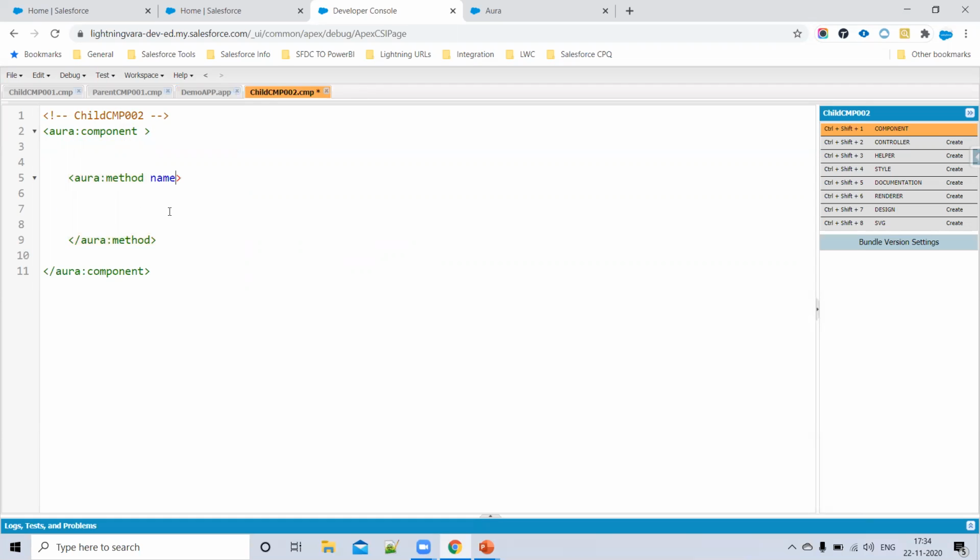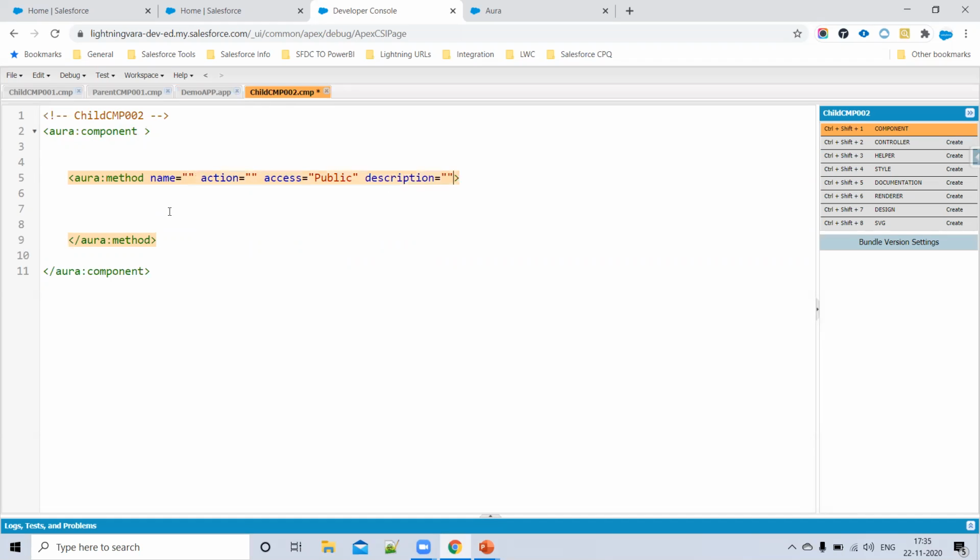One is name, where you can give the method name. Another is action, what you want to perform in the JS controller. And access: if you want to access this component inside all the lightning components, you can give public. And if you want to give some description about this, you can give description.